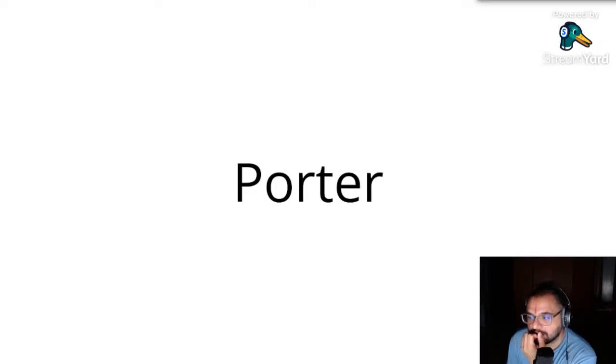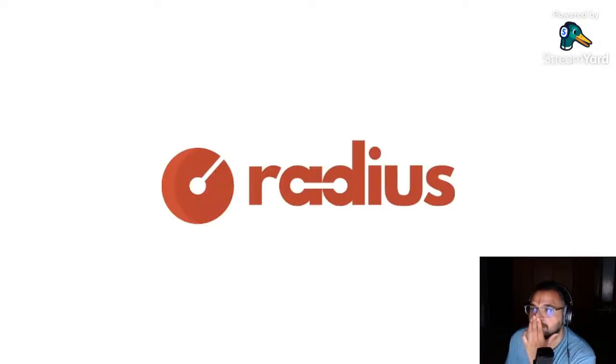Now, ever since Porter started, a lot of it has also grown and applied to areas other than just the CNCF. So Porter has really expanded its reach, and it can be applied to a lot of places that are not just relegated to the CNCF project. This logo has its name. This is the Radius project, and the next two or three projects that are going to come are slightly more concrete implementations as opposed to abstract concepts like Kano and things like that.